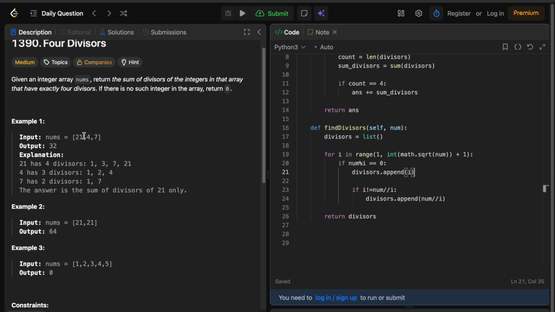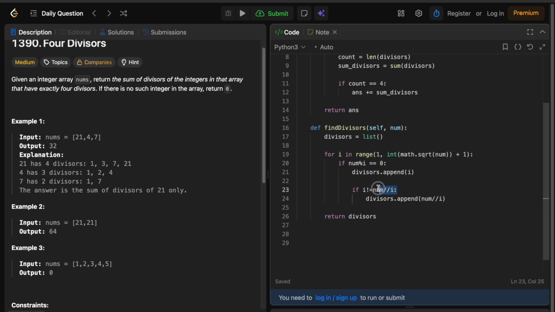So basically, in here we divide by 1 and we have 21. So 21 is also a divisor of that num, so it's valid. And let's say i equals 2. 2 cannot divide 21, so we're not going to go through with this one. And then we go to 3, and 21 divided by 3 is valid, so we're going to append 3, and then 21 divided by 3 gives 7, and 7 is also valid, so we're going to append this in here.